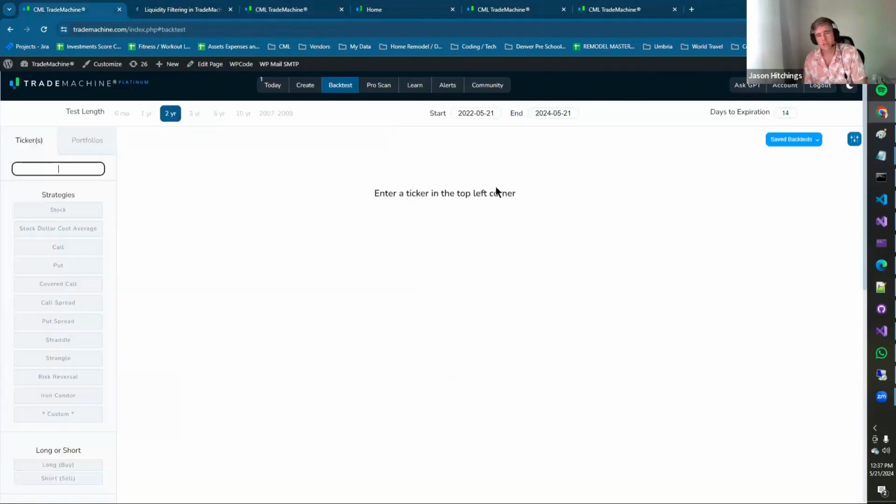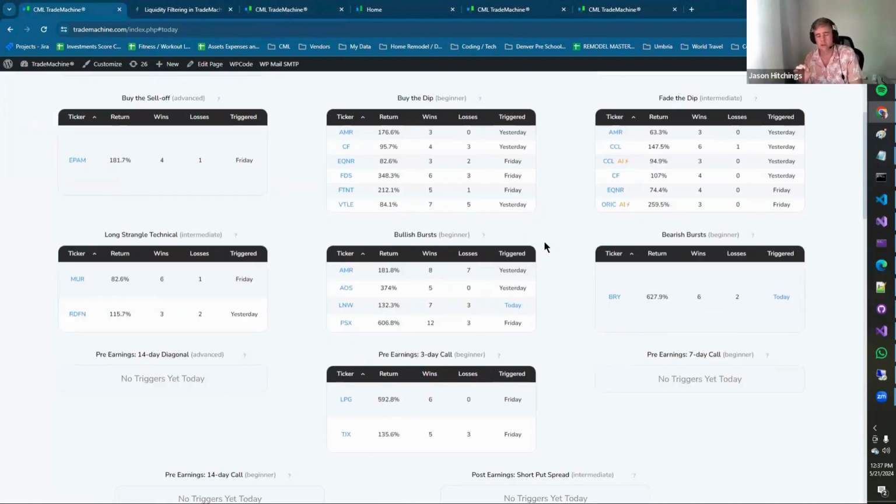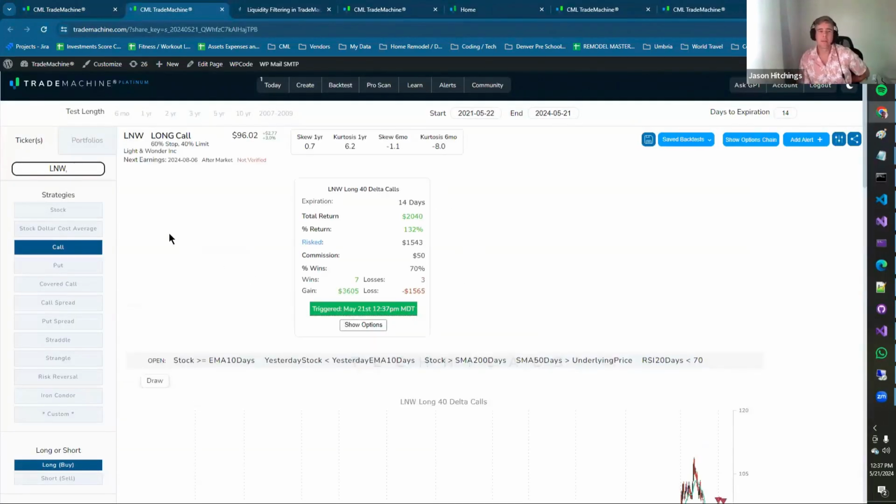So that's the total return for all of the back tests. And if you look at the risk webinar, we go into a lot of detail about how we calculate risk and what the returns are. But on the 2-part question, looking back at this, it's a 132% return. This isn't the average return. This is the return on 10 trades combined. So we took in 3,600, we lost 1,500 along the way. So our total return was $2,040.